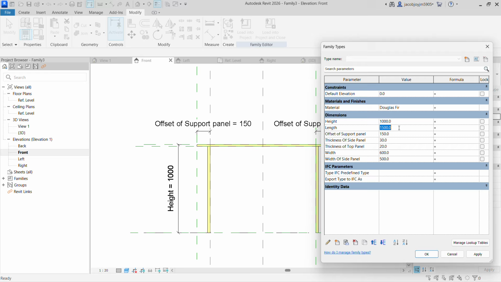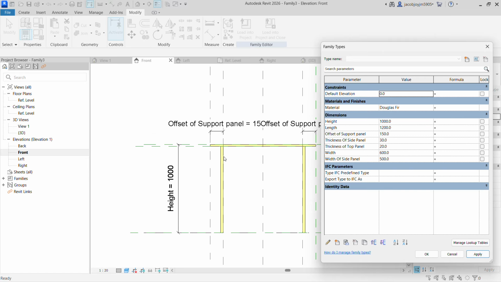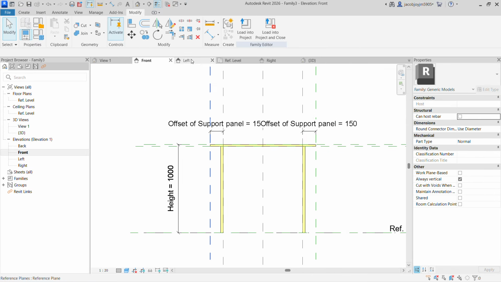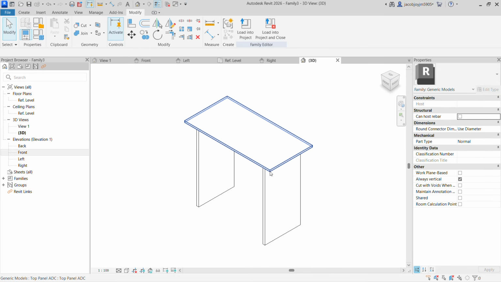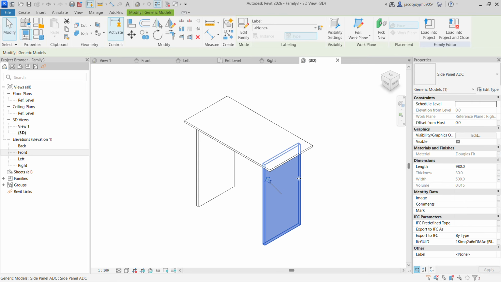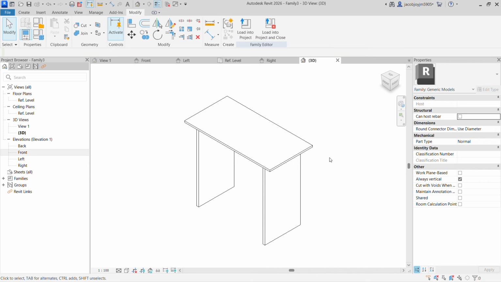Change this to 1200, apply, and the supports also moving. That's good. Say okay. Go to 3D view and select the side panel. Only the length parameter is not associated with the table family, but we can assign.